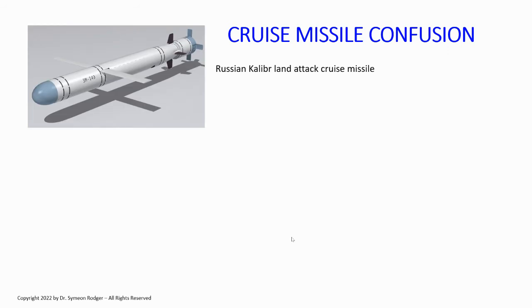Let's talk about cruise missile confusion. The term 'cruise missile' causes all sorts of confusion, and has for decades. Let's look at something typical — this is Russia's Kalibr land attack cruise missile. Dozens of these have struck Ukraine, launched from aircraft, ships, or submarines. If you look at other languages, it tells you a lot: the French translation is 'aerodynamic missile,' the Russian translation is 'winged missile.' And you'll see that Kalibr has wings — it looks a bit like a mini aircraft.